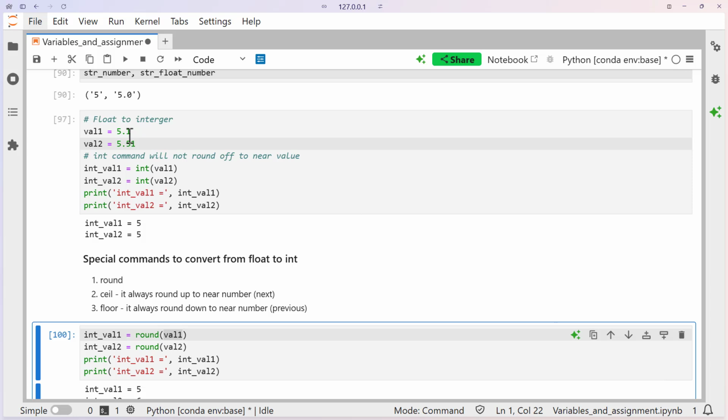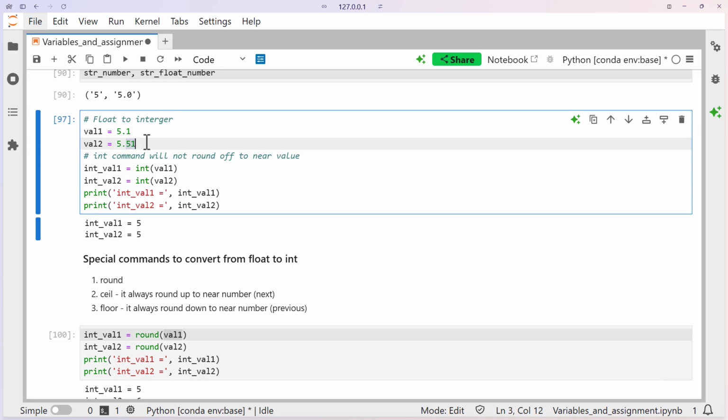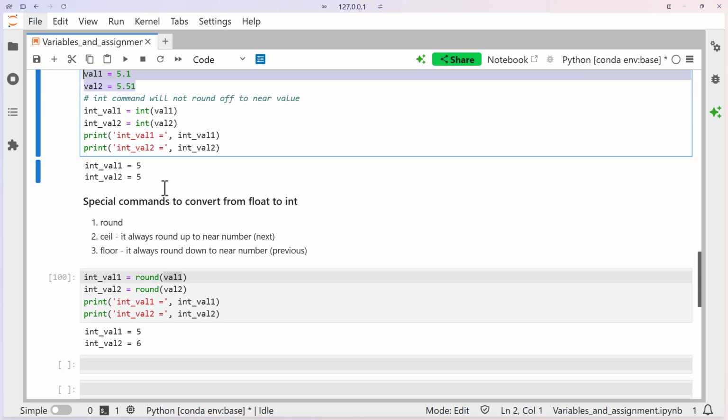Whereas floor will always round down to the nearest number, which is the previous number. So irrespective of whether it's 5.1 or 5.01, ceil will always look up to the next nearest number. If you apply ceil to either, it will always convert it into 6, whereas floor will always look downwards, which is 5.